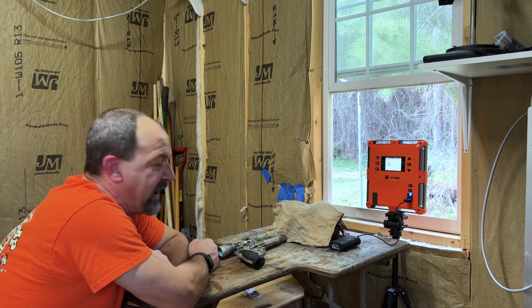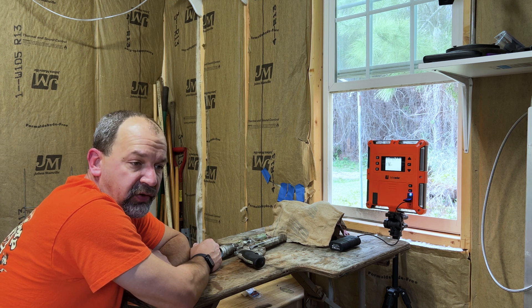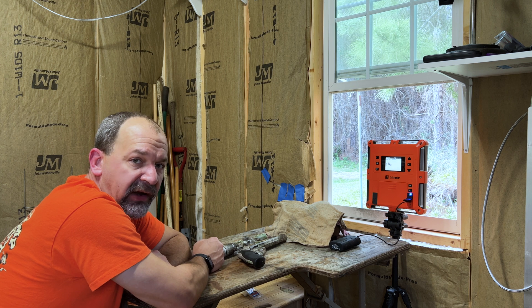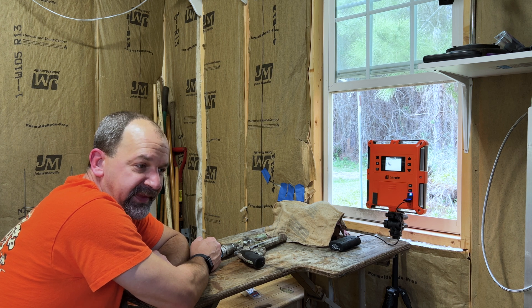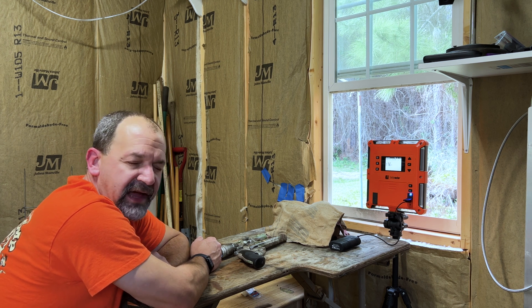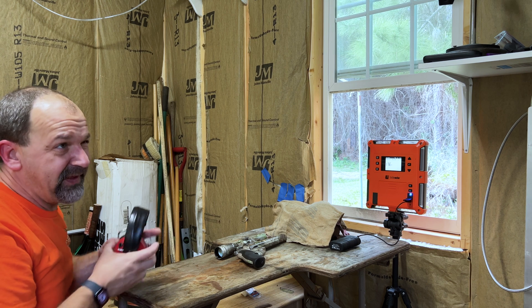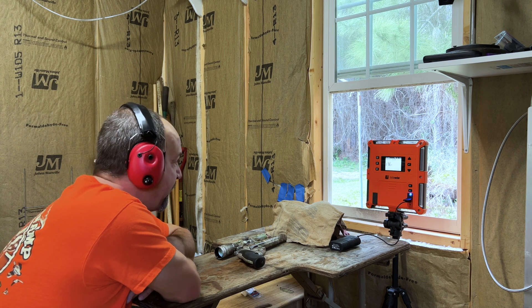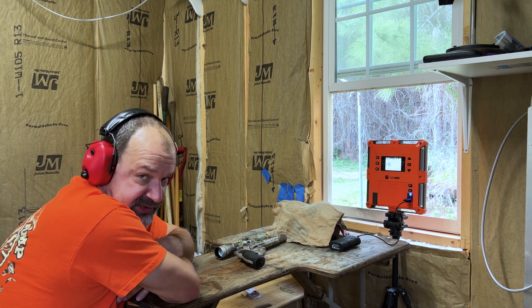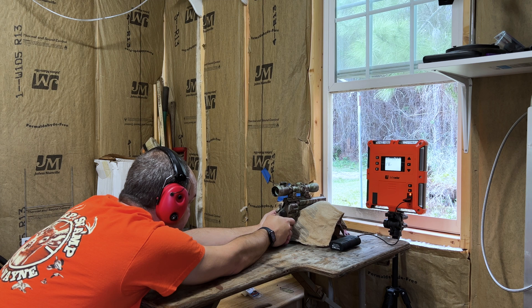My other concern is accuracy — I've backed it up to 25 yards. This gun is very capable of holding a one-inch group at 100 yards, but since I'm not going to change my alloy to 30 to 1 permanently, I'll go back to my normal clip-on wheel weights 50-50. There's no sense spending a lot of time zeroing. We're about to take a shot and see if we can stop it. I think we're about to lose the ballistic gel, but I have new clear ballistic gel ready to mix up. My guess is 1400 feet per second — let's see.